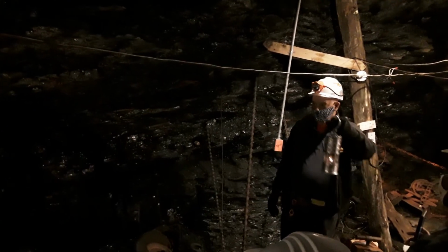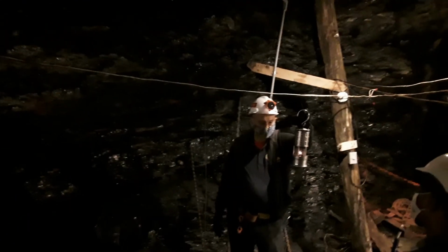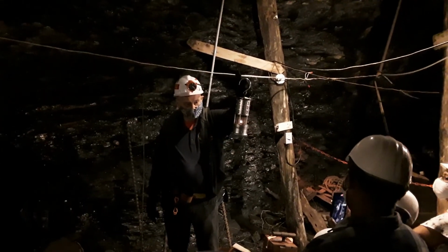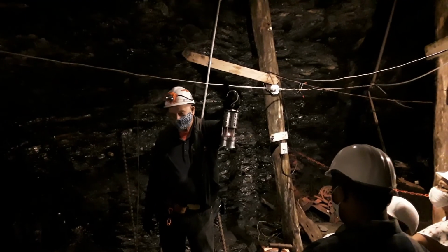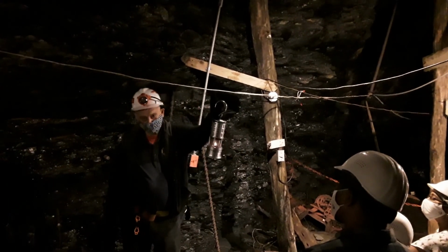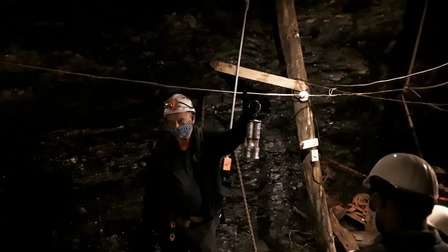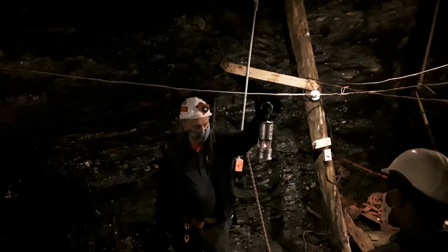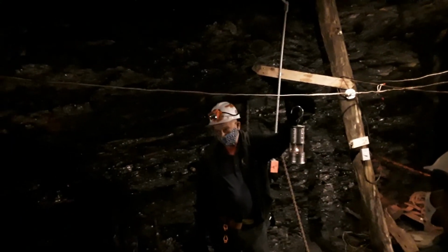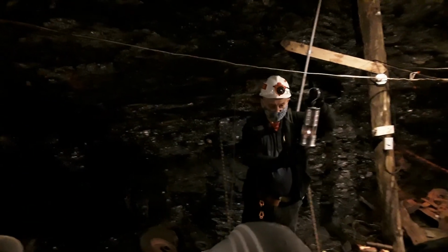This is what's called a permissible flame safety lamp, and this is what's used to detect those gases. The first safety lamp was invented over in England in 1815 by English scientist Sir Humphrey Davy. In 1871, there was a French inventor by the name of Marsaut who made several improvements to the Davy lamp. There are only 2 permissible flame safety lamps allowed in the American mines, and they are the Wolf and the Koehler. And they are directly related to the Marsaut design and construction.